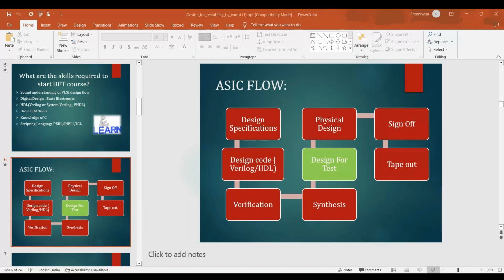If you closely look into it, our DFT comes into the category of designing, because that is the last step where your designing is being done. So this is the entire design phase. After this, there will be no more design changes. As per the specification, the designs are fixed. Whether it is testing or specification, the design is fixed after this green color box. The physical design team will do some modifications to the design, but they do only the layout of the chip.